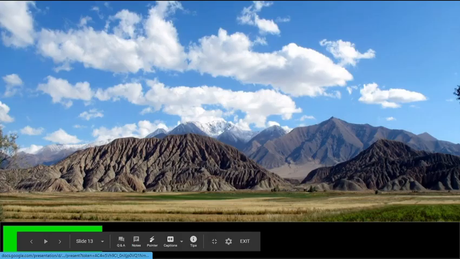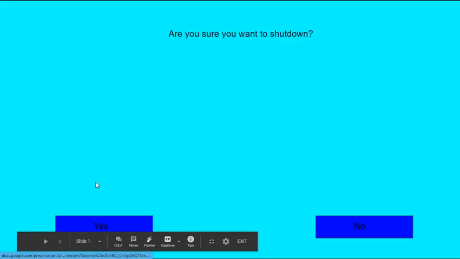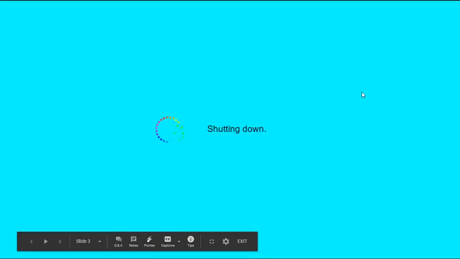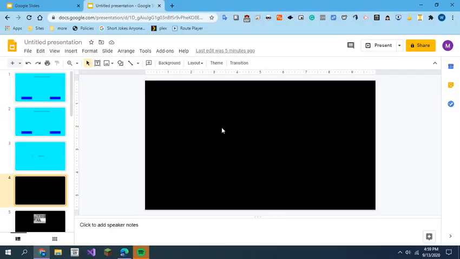Shut down, no. Desktop. Shut down, yes. Shutting down. And I like moving my cursor. This is a habit. It just gets me practicing for my hand stuff, whatever. And now it's off. And that, my friends, is how you create a Google Slideshow OS device info program.